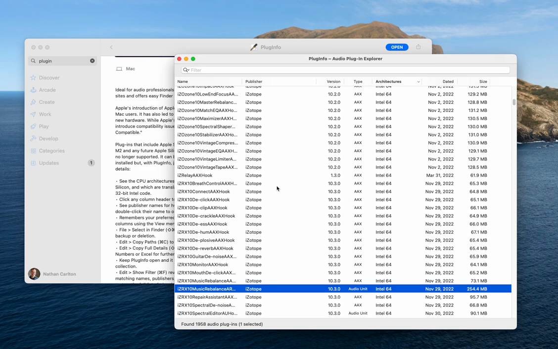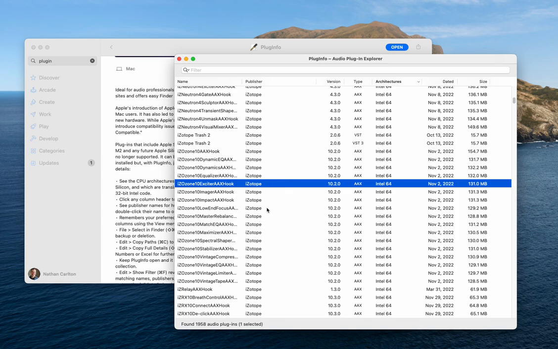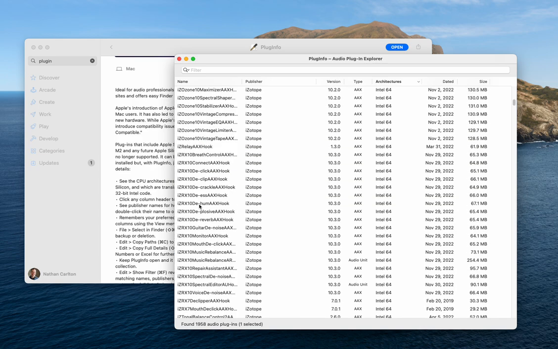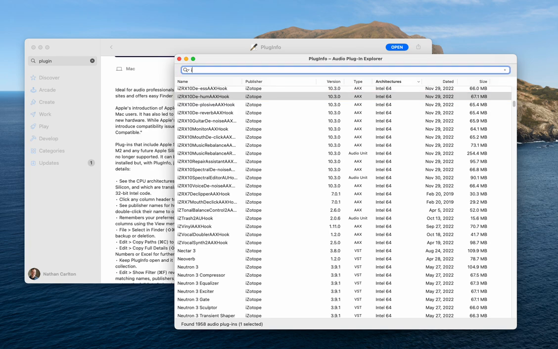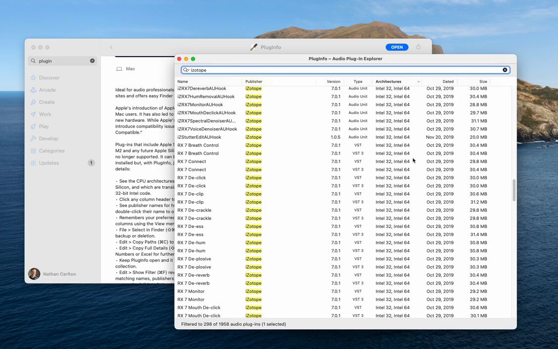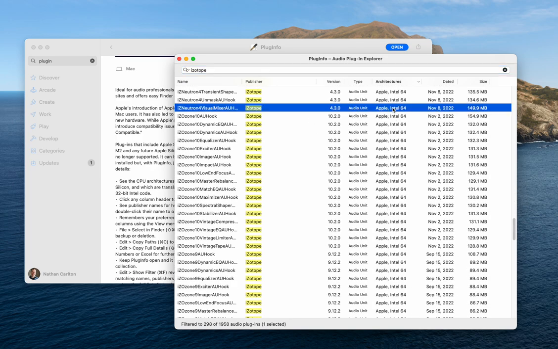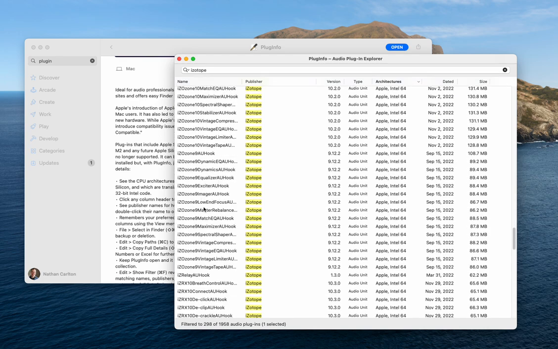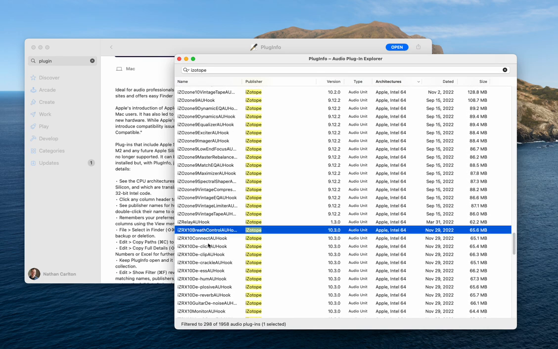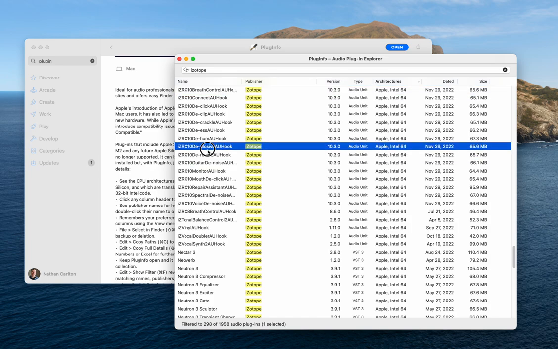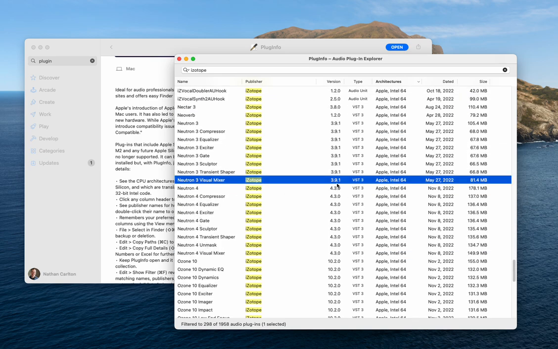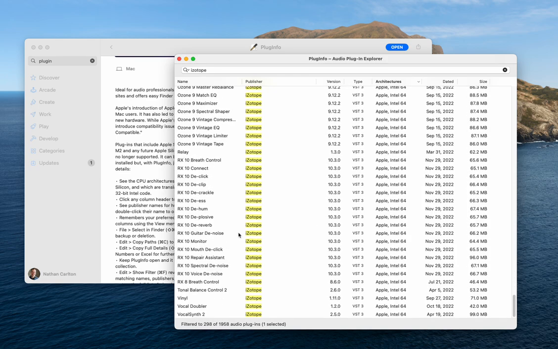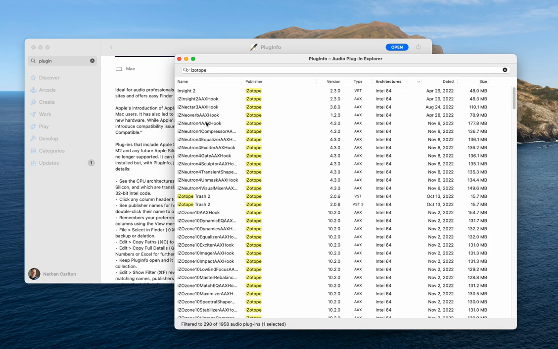Isotope, we know Isotope hadn't done all of them for a while, but some of these, like Trash, probably haven't been updated in a while. But like RX probably has. Let's see what we can get out of Isotope. Yeah, there's a bunch that are. Ozone 10, Ozone 9 even. The RX plugins like Deep Plosive and Declick and Declip. Some of the Neutron stuff. All of that's been updated into Apple native. But I do still have a bunch of.